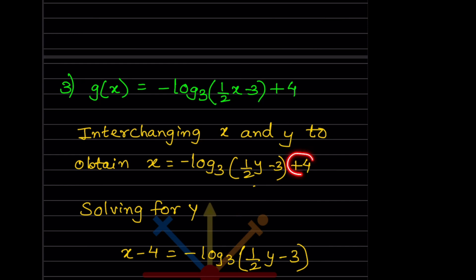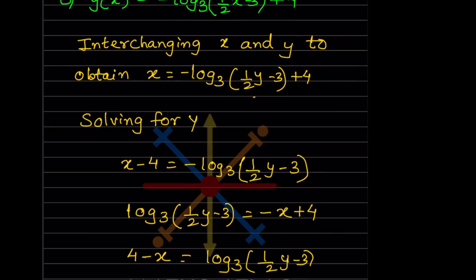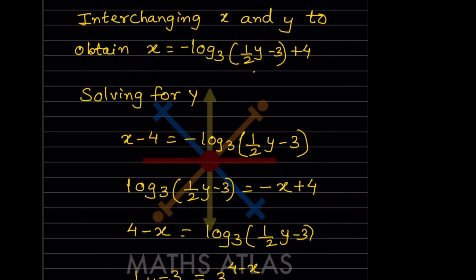Now plus y will be here, so that is going to be minus y, and this remains the same. This whole part, because this is minus, it will go on the other side, so that is going to be plus. This is plus x, so this is going to be minus x, minus 4, so this is going to be plus 4.